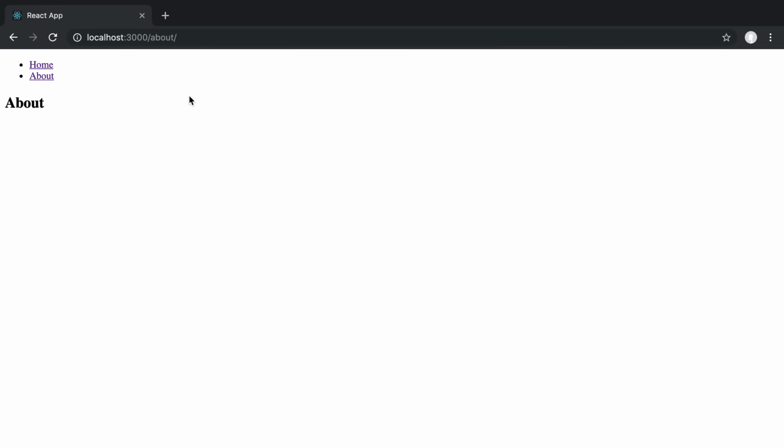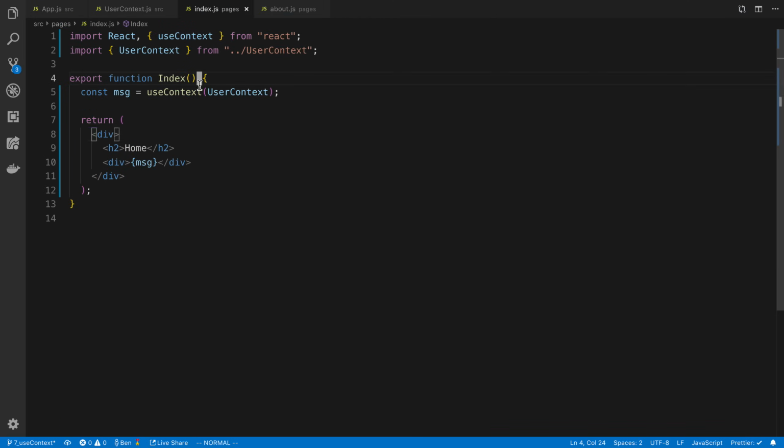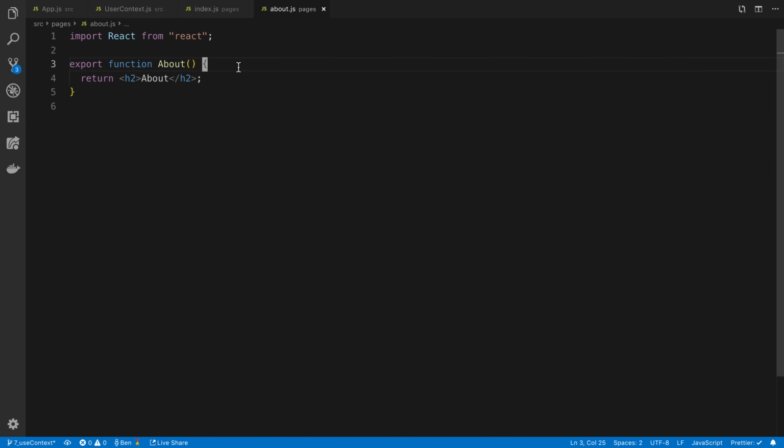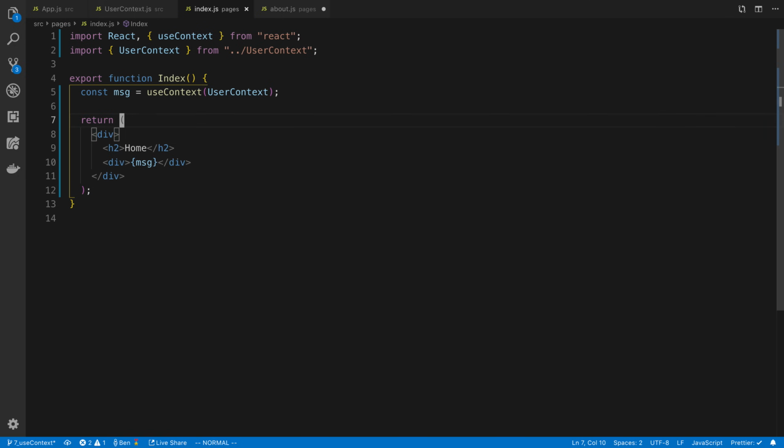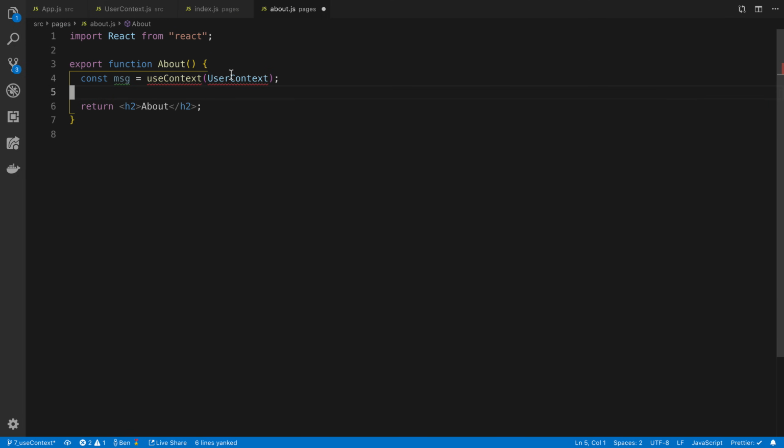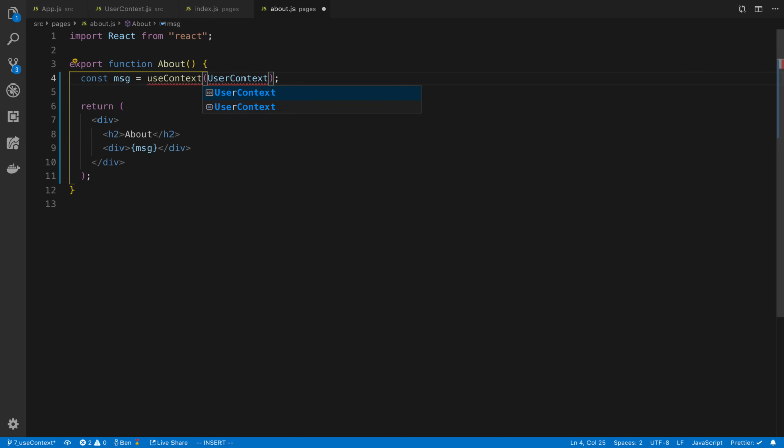Now on our about page, still blank. So we can grab the same context value over here, and we can display it the same way. So I'm going to copy this, paste it here, and this is the about page. And let's import this stuff.